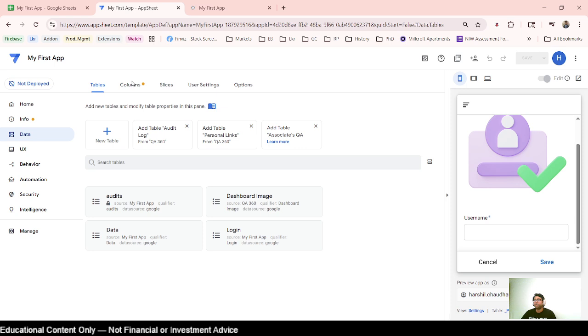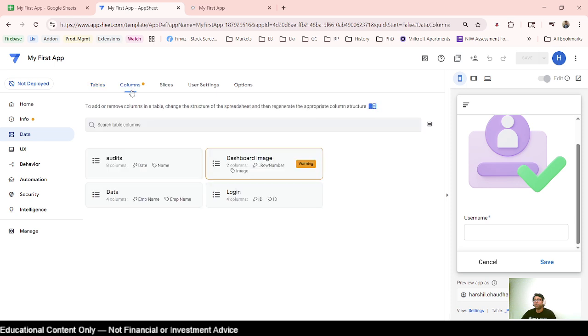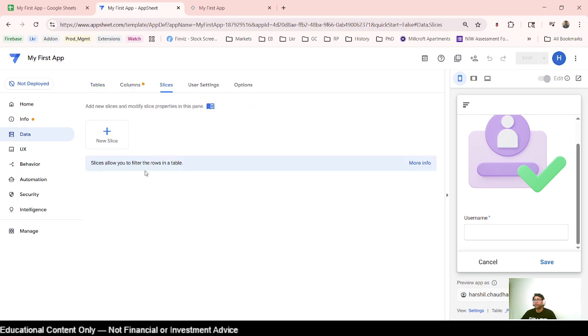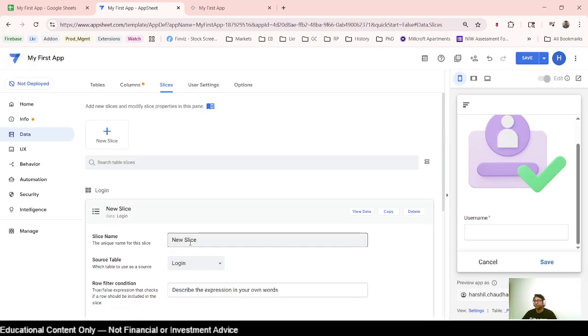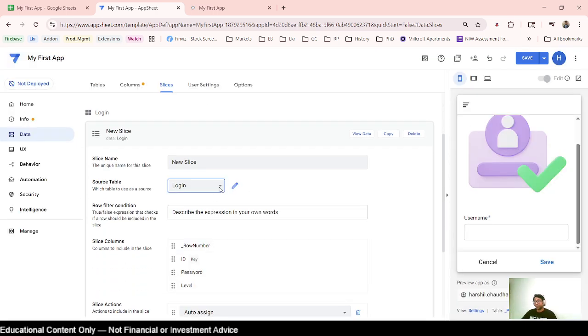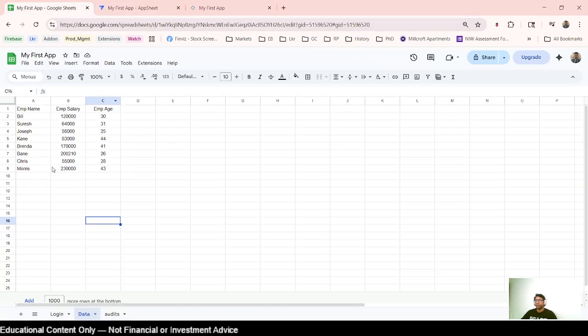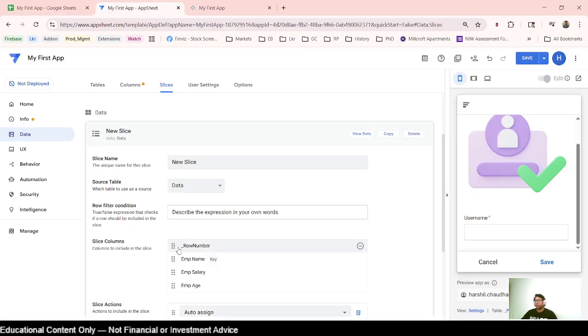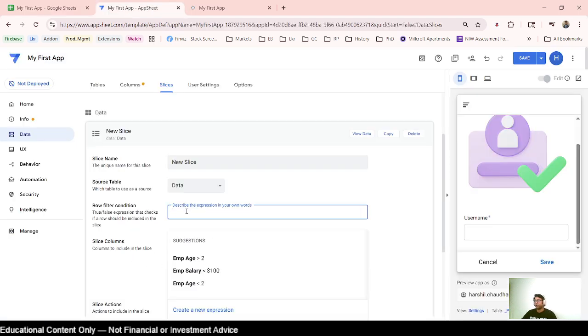Here you have your tables, here you have your columns, and here the slice is going to get created. First thing it's going to ask for is which tab you want to select on your Google Sheet. So data, because this is where you're storing the employee details. Now you have to write a formula here.